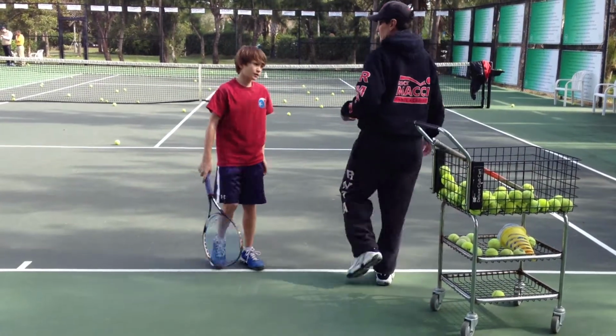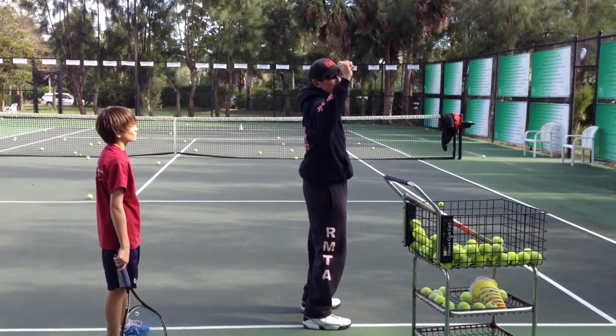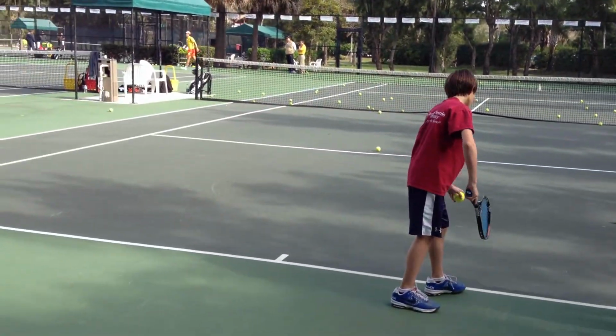Try to get right here. I want him to get to this position. I want him locked, like the Statue of Liberty. I want him locked into this position. You got to show me stability. You got to show me that this is so locked in.